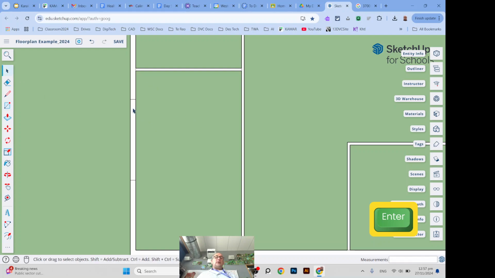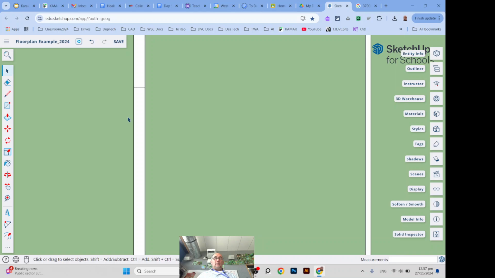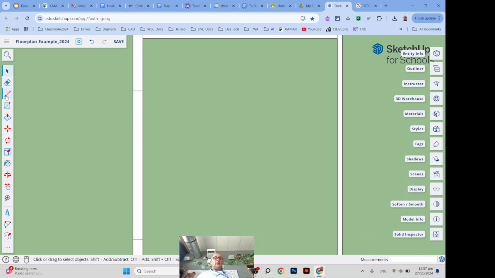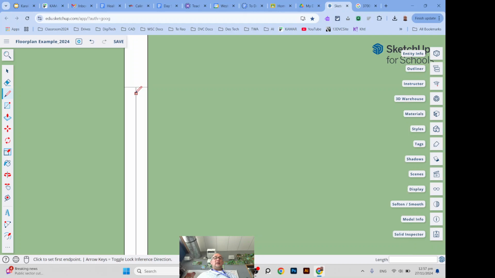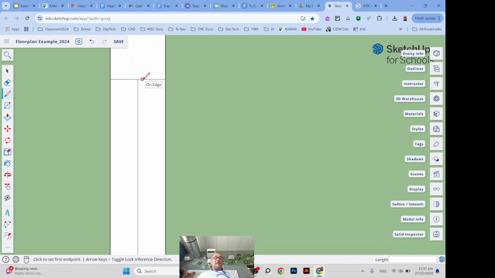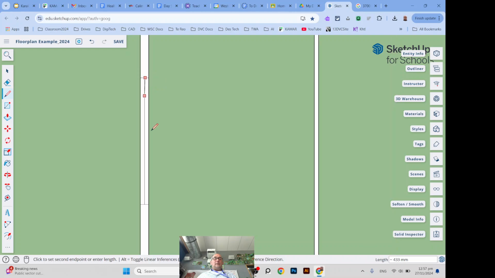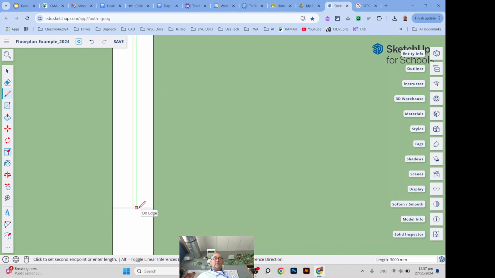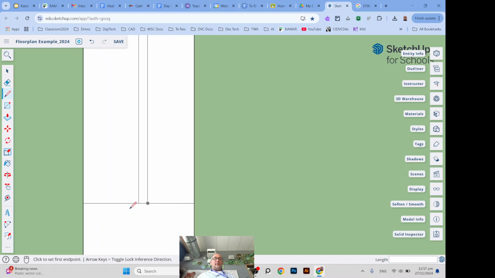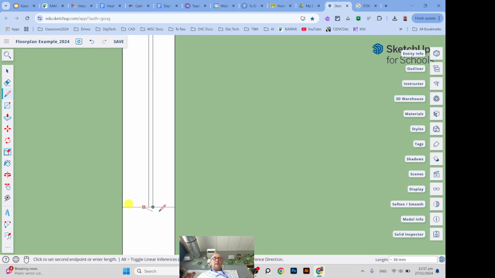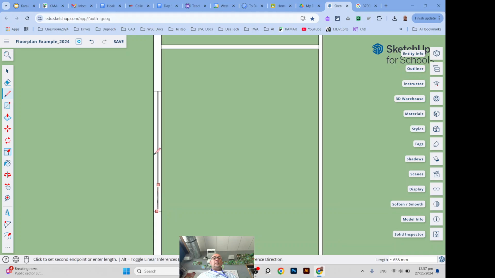So it's not a window yet. What we need to do is zoom in a bit more, and we're going to add some features here. So we're going to draw a line that represents the pane of the glass. So like that, right? And then you could leave it at that, but that's pretty basic. What we can do is add another line next to the first one, like this, and then another one on the other side, like that.